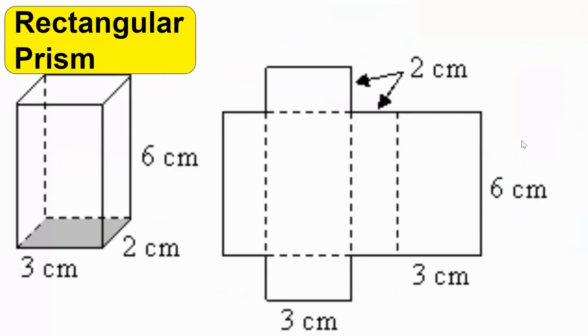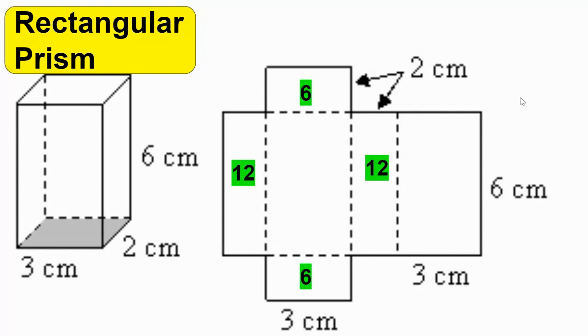Let's try a rectangular prism. So once again, we have our 3D shape and we're just breaking it apart into its sides. We're going to find the area for all sides, add them together, and that's going to give us our surface area. So if we take this first rectangle side, this is a side length of 2, and then we know it's a side length of 3 because opposite sides are all the same length. So these are all 3 centimeter lengths. So 2 times 3 is 6. So we know this one's also 6 because they're matching, they're opposites. 6 times 2, they said this length is 2, so we know this side length must be 2. 6 times 2 is 12, which this one must also be 12 because they're opposite sides.